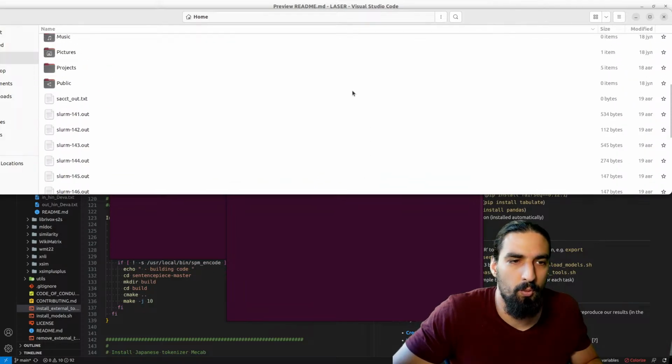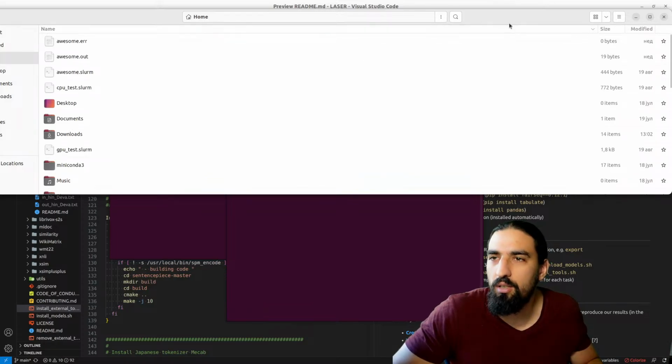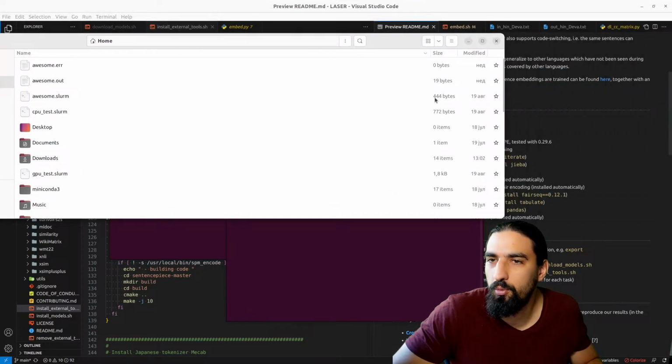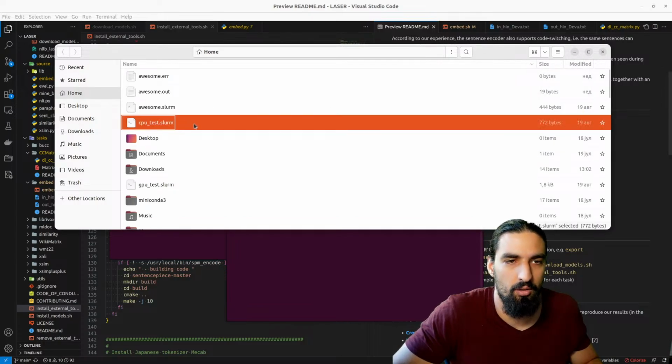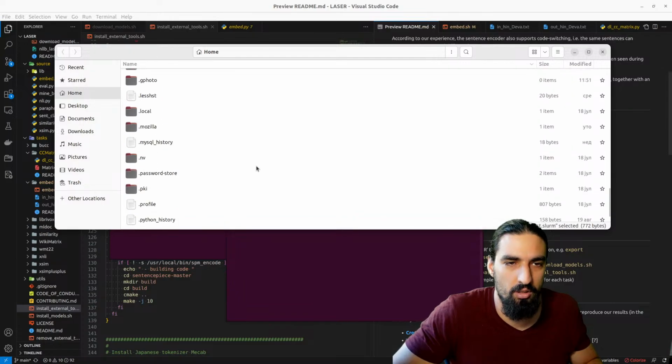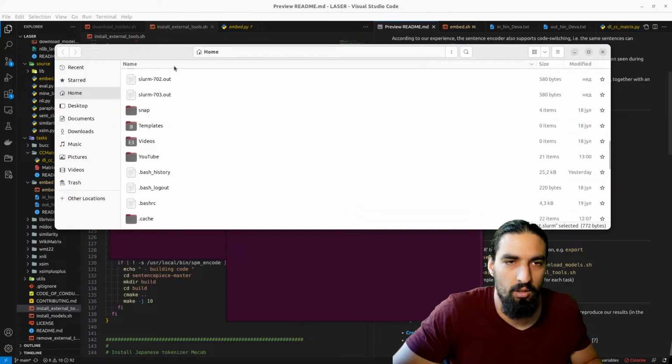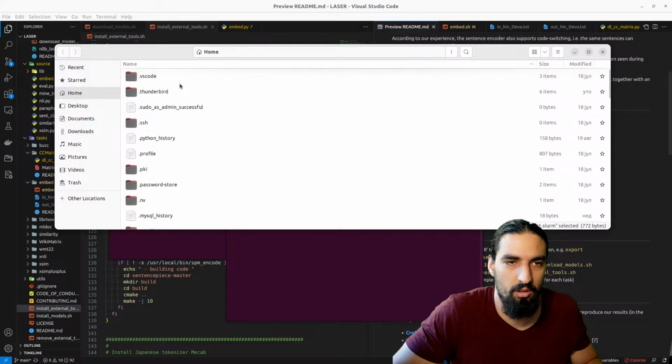How do you show the hidden files in Ubuntu? Visible columns, show hidden files. I need to see the bashrc. Let's just sort this thing.